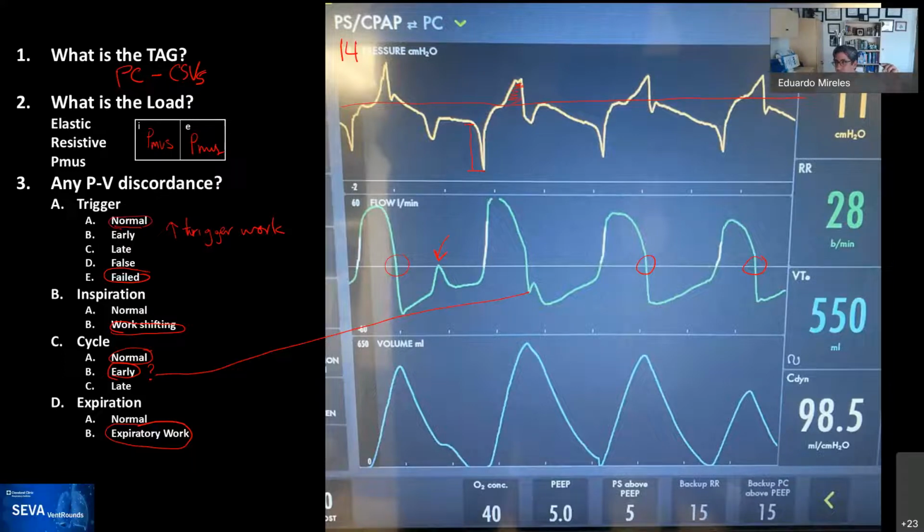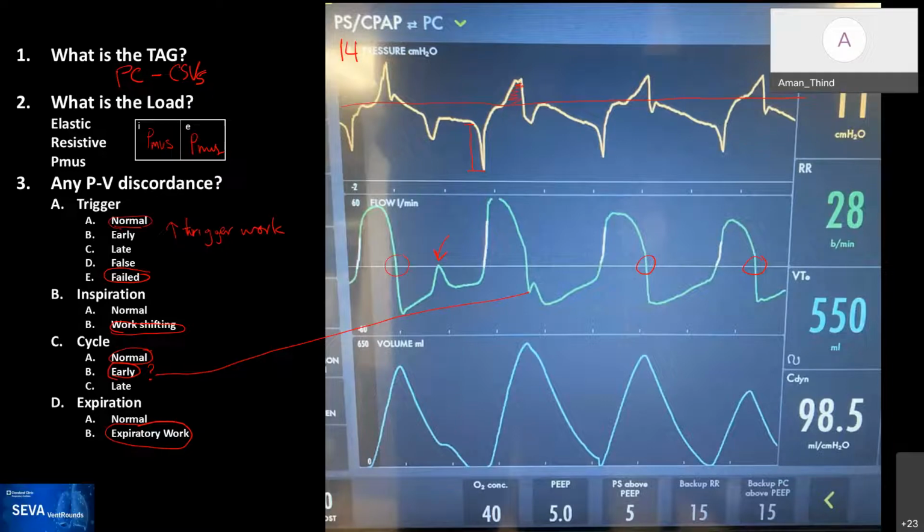Yes, go ahead, Ahmed. I'm trying to figure out why, with the missed trigger, there's a quite noticeable drop in airway pressure. Because for the most part, the flow waveform is basically a retardation of expiratory flow. There's maybe this one instant where the flow waveform crosses the baseline into inspiratory, but for the most part, it's just a retardation of expiratory flow. I'm not clear why there's a drop in airway pressure in that instant.